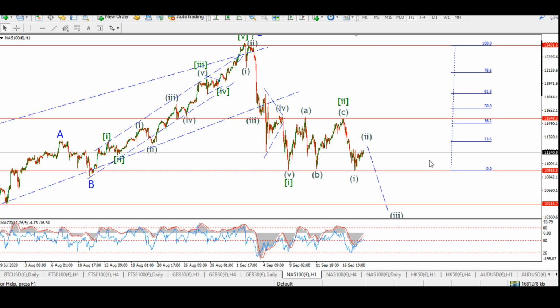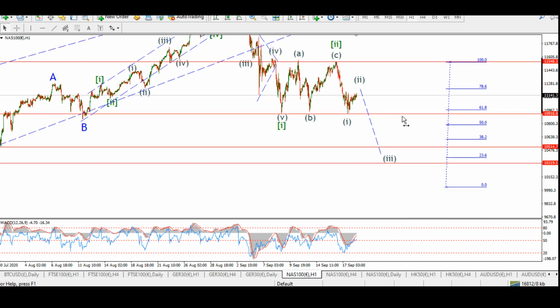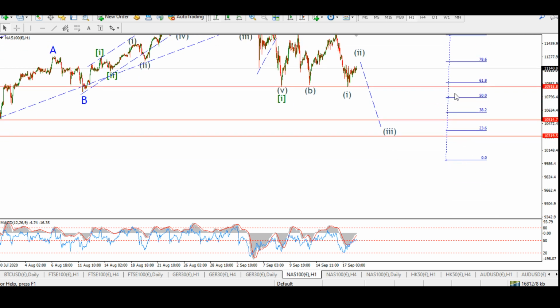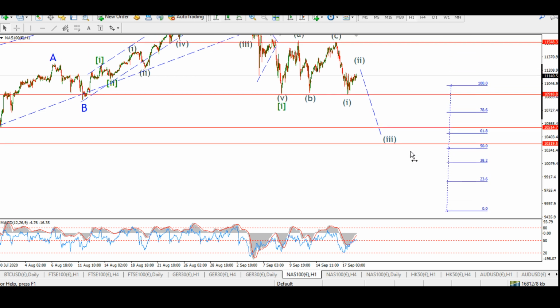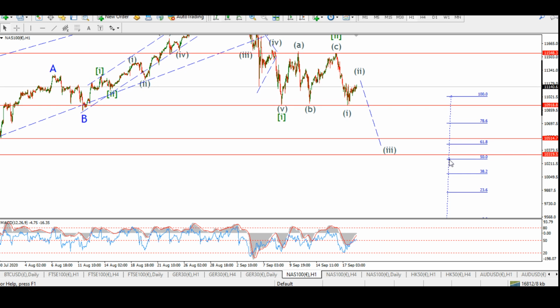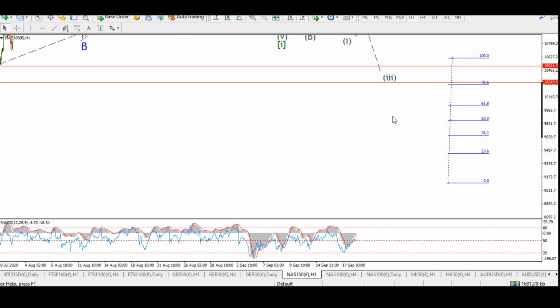And if we do see a third of a third wave, then we will probably target for wave 3 somewhere down around 990 maybe. And if we get a push, that's if wave 1 equals wave 3. If we get a push to an extension in wave 3, that could push us down to about the 9,100 level.